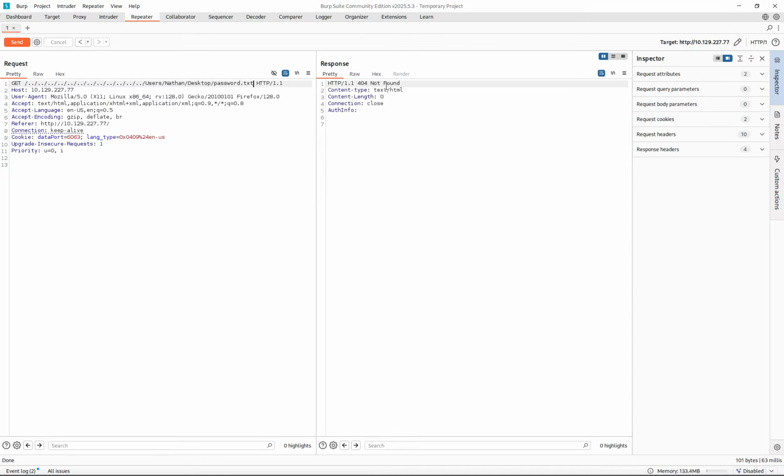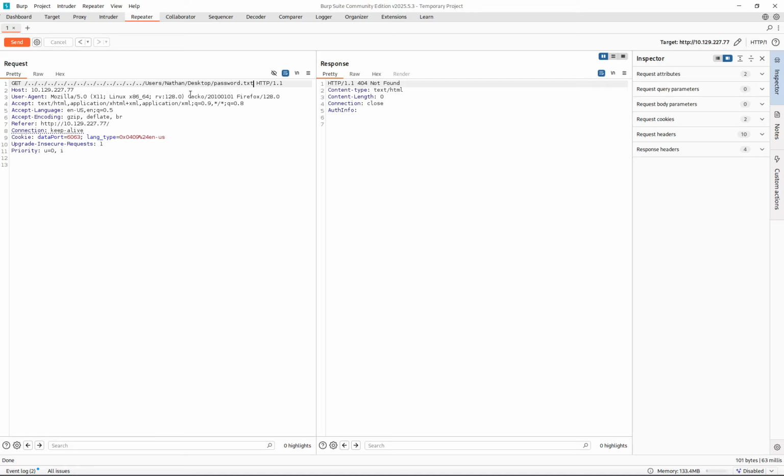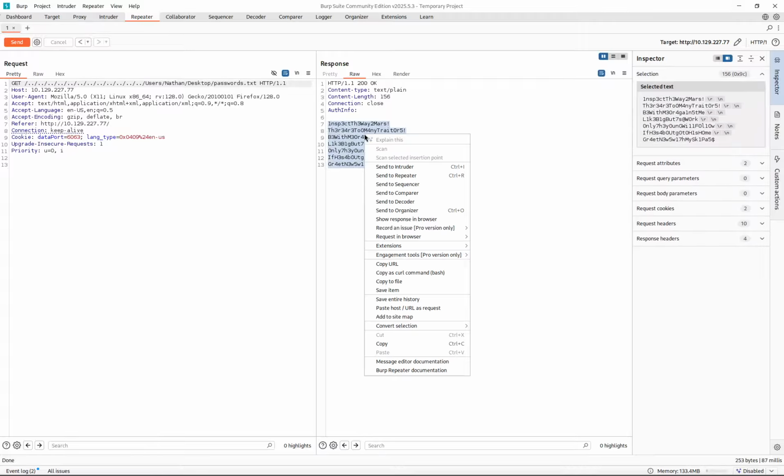Send that, and we got not found, passwords with capital P. I don't believe we need the capital stuff because it's a Windows machine, you can access that by capital or small, but if it was a Linux machine, that would differ and we would not get the file. However, we got these passwords.